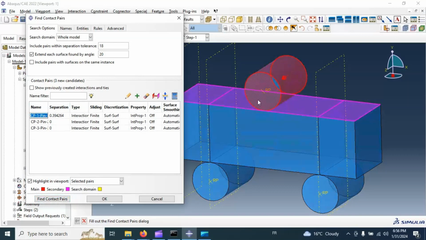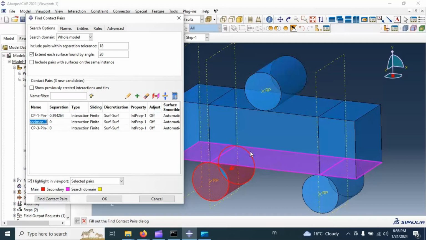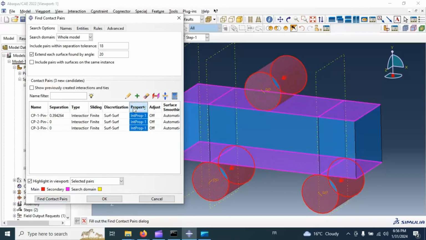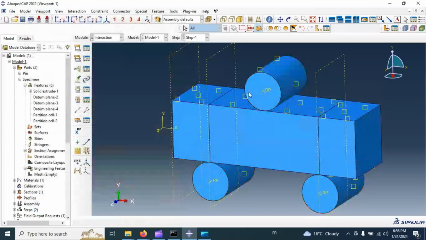The first one between the load pin and the concrete specimen, the second one between the support pin and the bottom surface of the concrete specimen, and the third one is between the other support pin and the bottom surface of our concrete, with the property we created before. Click OK. Now we have three contacts.